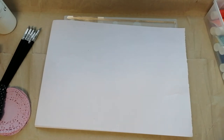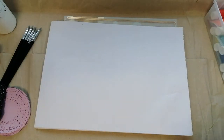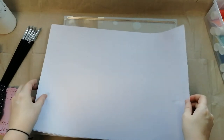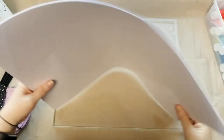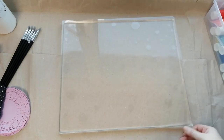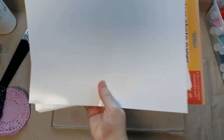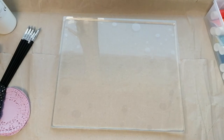I'm going to start with the kids' paper because it's thin. Apparently thin papers pull better. I don't know, I've never tried. When I did it before, I just did it with normal A4 printer paper. But obviously, because of the size of the jelly plate, I'm going to upsize my papers. But yeah, apparently thin papers pull better. So we'll see about that. I'm not sure why, but the plate's lifting here in this corner, but never mind. And then I don't know if I'll use it or not, but I've got the A4 glossy photo paper. We'll see about that though. I might use that, might not, we'll see.